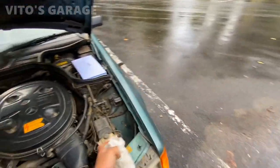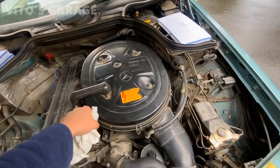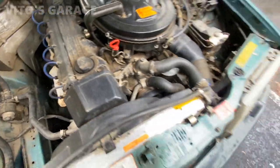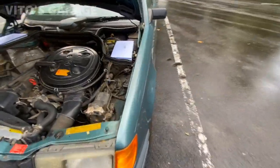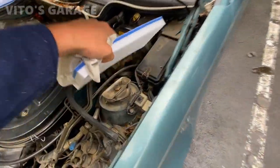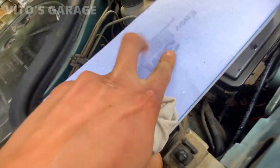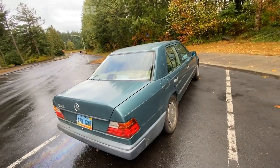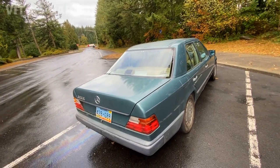Just a quick stop — I want to check the fluids. I already checked the oil and it's good. Coolant is good too. I'm going to let the car rest a little bit and then keep driving. You can see these wipers are pretty bad — I need to change them ASAP. Spent about 20 minutes here. I have about 200 miles left and we will be home.